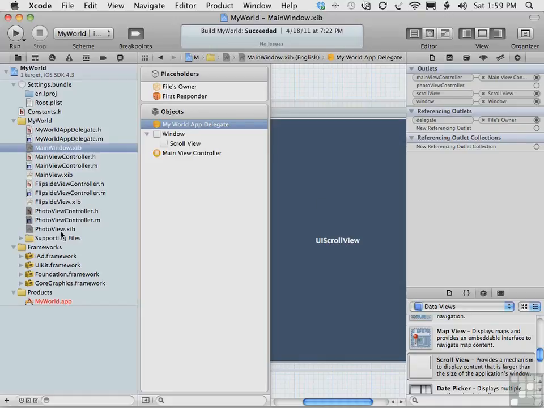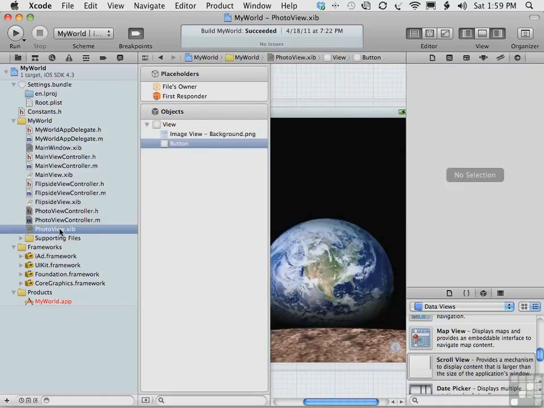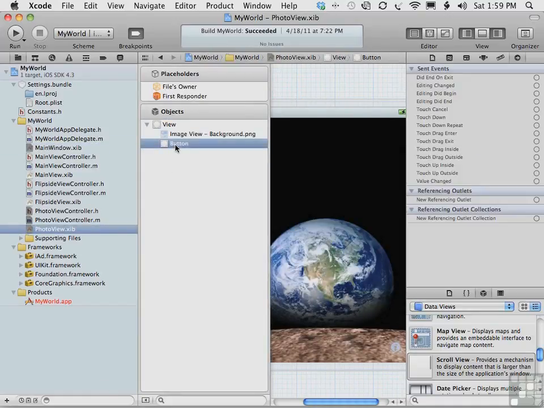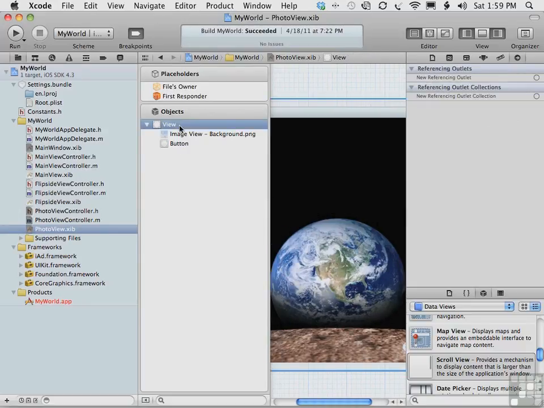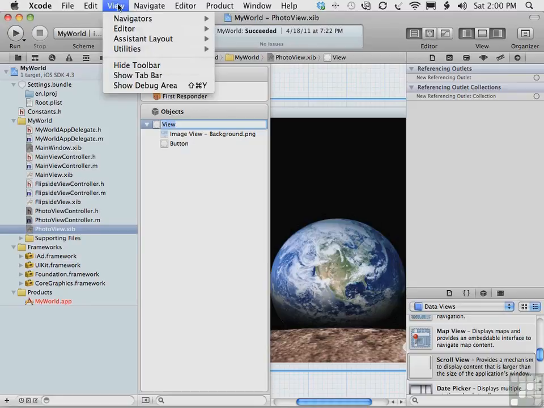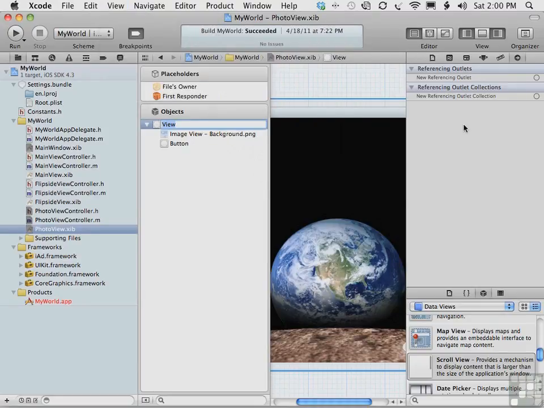Now, as you recall, when we built our photo view nib file here, we still have our button and our view, and we still need to connect them to their appropriate methods. We'll start with the view. To connect the view, we select View in the dock here. We go to the Connections Inspector, which is already open, but if not, you can click here for the Connections Inspector, or of course choose View, Utilities, Connections Inspector. And what we want to do is drag a new referencing outlet for the view, which we've selected. And here's the new referencing outlet here. We drag it to the file's owner.